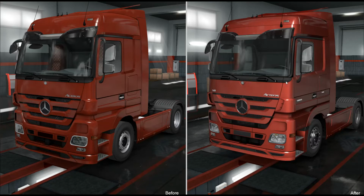There are some parts that have been retextured, like the windshield frame, and this here, which is called the S-strip, and the rear fenders have been retextured with new ambient occlusion, so they look nicer now.